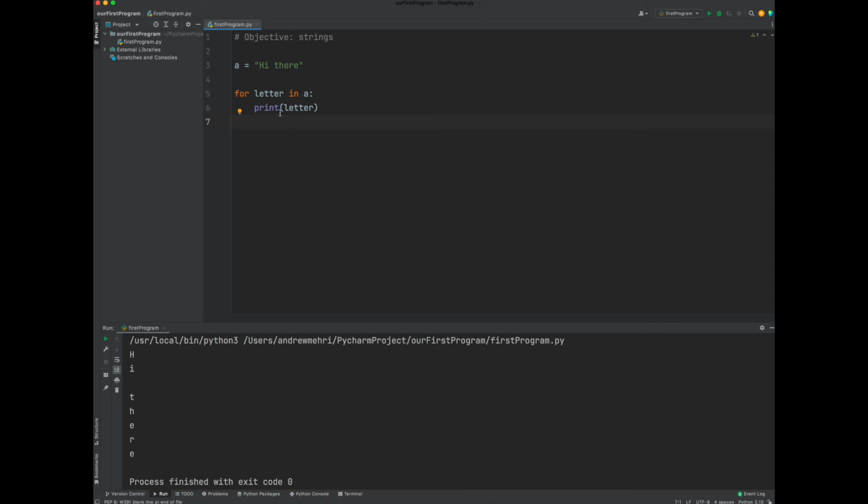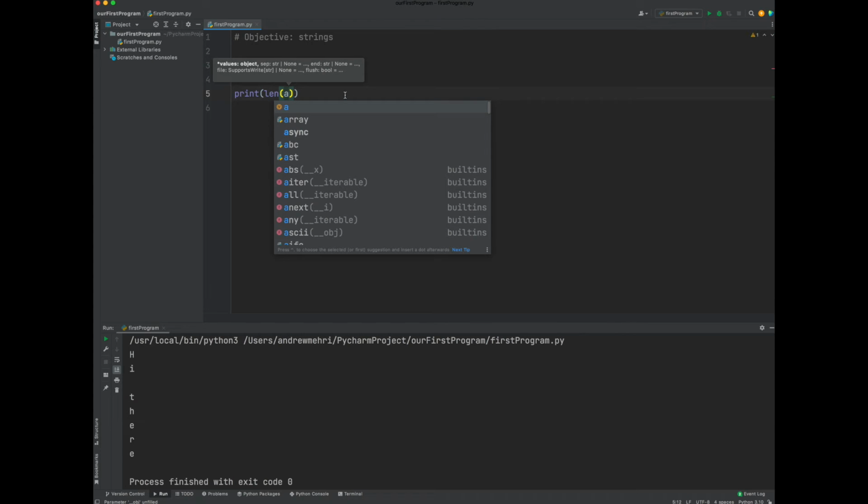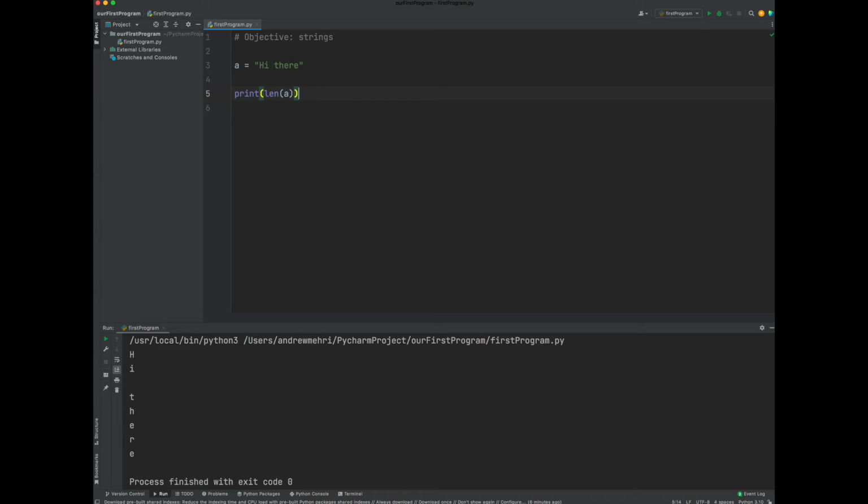Let me just kill this out of the way here. Let's print the length of this thing: print len(A). We want to see what is the length of this string. And it tells me I have 8 characters.